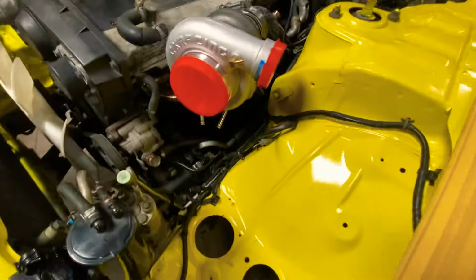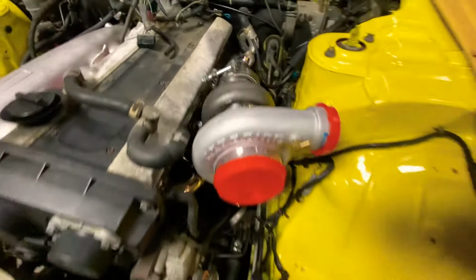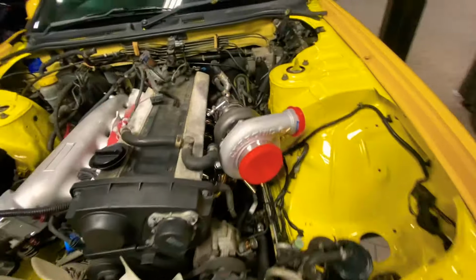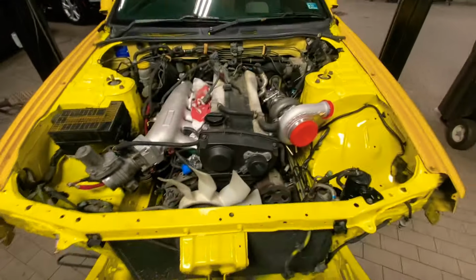Alright, so she's mocked up. A lot of room. I still gotta put the wastegate on. I'm just trying to see where I'm running all the water lines. I think that's how they go. They didn't give me no instructions, so I'm trying to figure it out. But she's looking good.